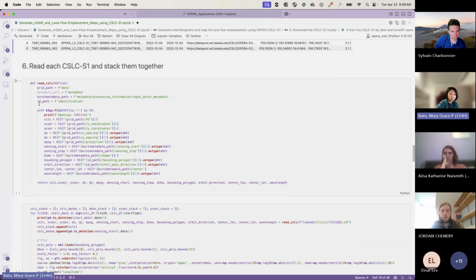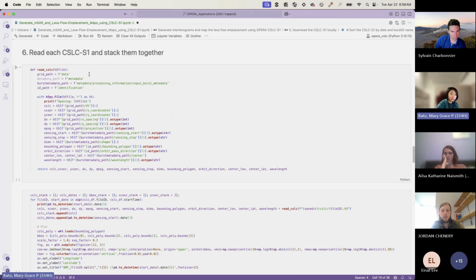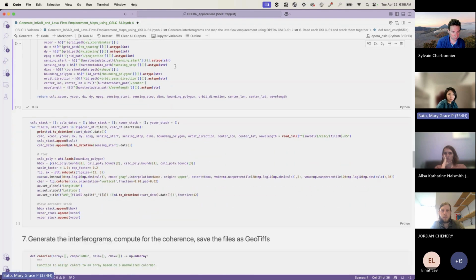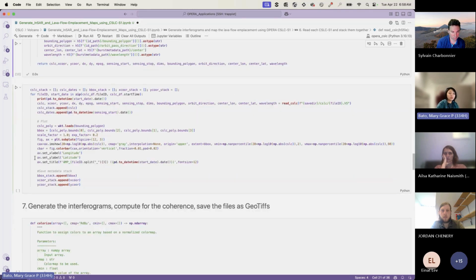So now I have downloaded the data sets and I can read each of the SLCs, and then I want to stack them together for easier processing. So these functions take care of all the stacking and relevant cross multiplication that you need to be able to create the interferogram.